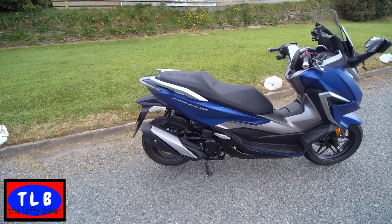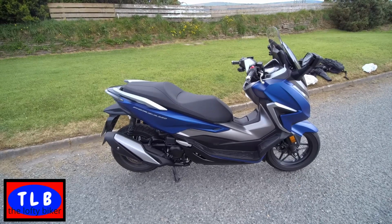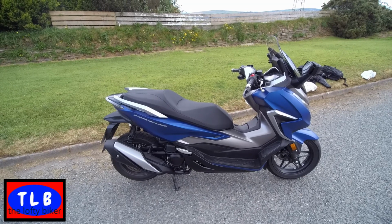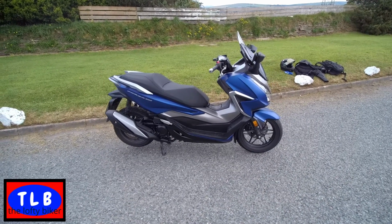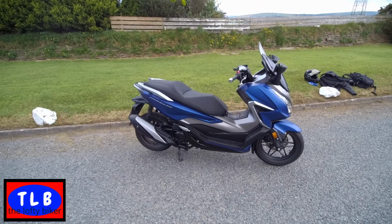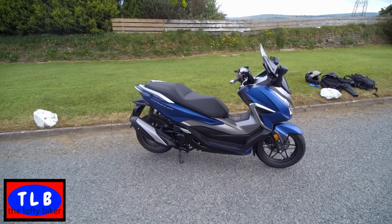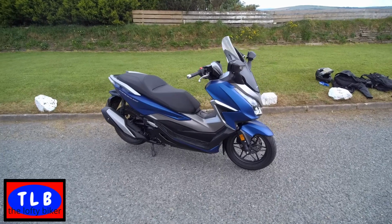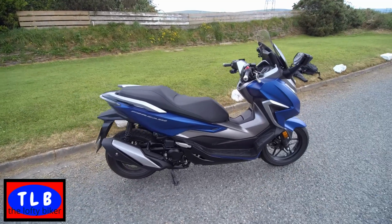What exactly have we got? We've got the Honda, the 2021 Forza 350, the latest incarnation. They come in grey metallic, pearl grey, or this one, the Pacific blue. By all accounts, it's 12% more power over the outgoing 300 model. It's a 330cc liquid cooled 4-stroke single overhead cam with 21.5 kilowatts, which works out at 28.8 brake horsepower, so it's A2 licence friendly. That's at 7,500 revs. We're pulling 31.5 Newton meters, which is 23.2 foot-pounds at 3,250 revs.